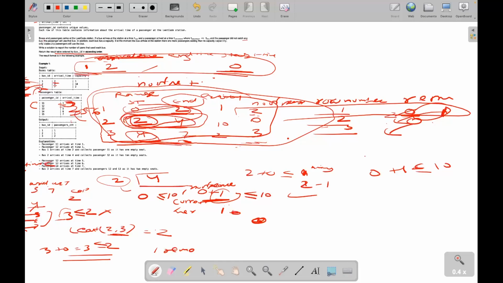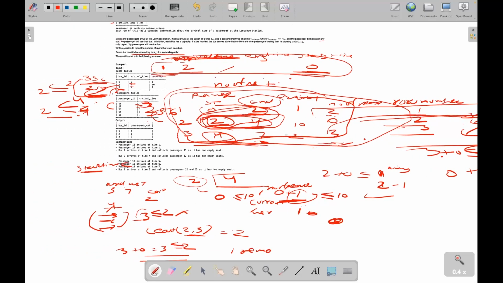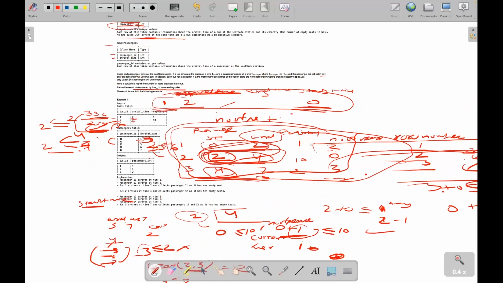So how many persons? 3 plus 0, range is 4, not 4. How many people? 2 capacity, 1 remaining. Okay. So like this we can do this one. I hope this is clear.